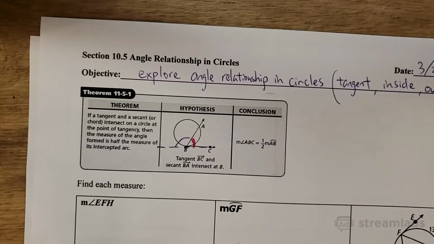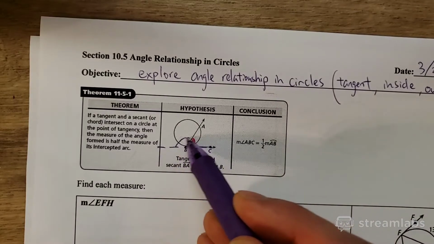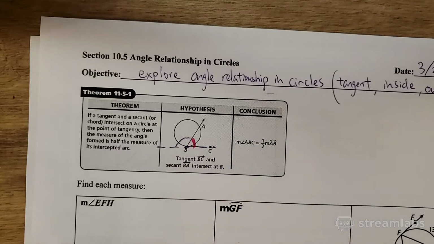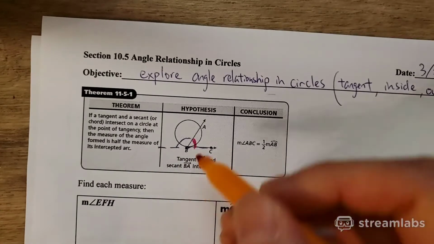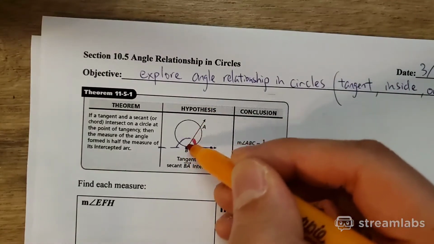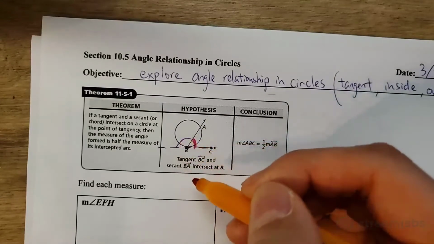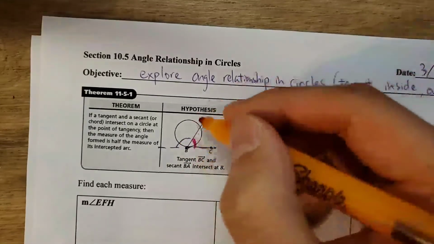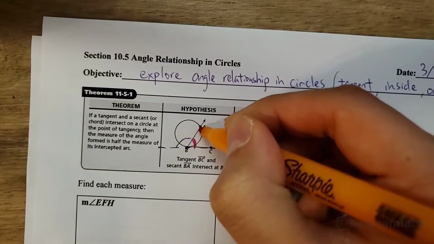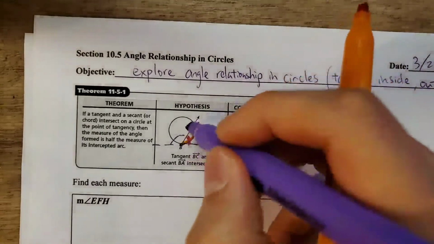So 180 is correct, right? This is called a straight angle, right here, 180 degrees. Now, you see this line, this chord, or the secant line, is dividing these two angles into two parts. At the same time, it also divided this circle into two parts. Can you see that?